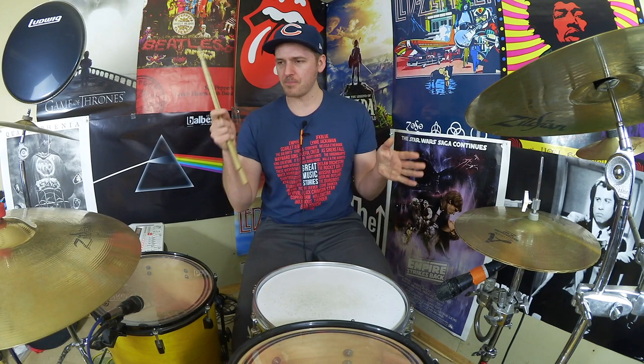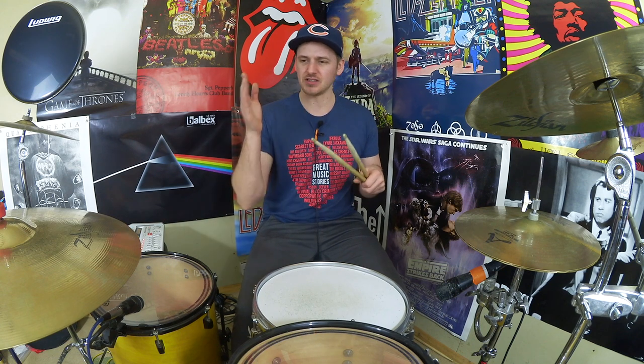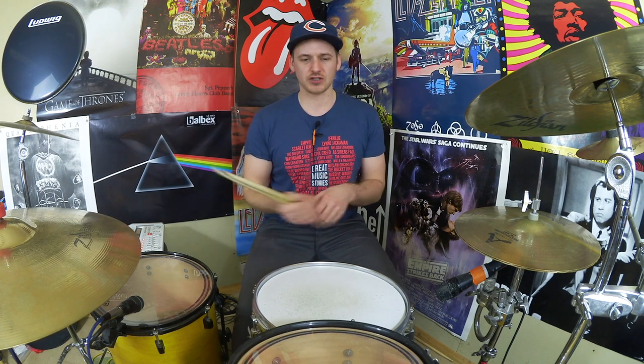All right, so now we're going to move on to phase three. We've got the hand pattern down. We've now added the feet doing that boom, ch, boom, ch, and kind of got that four on the floor. And we've got that nice little bit of interplay between the pattern on the right hand and just the boom, boom, boom, boom. It sounds cool. The next thing we're going to do is get some left hands to pop out.